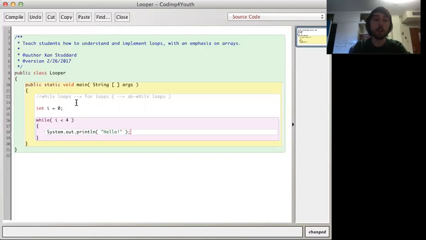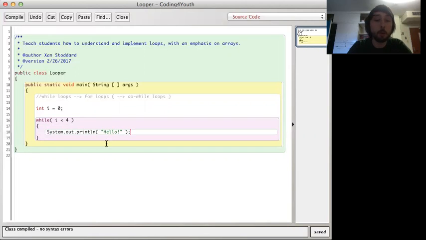So what do you think that will do? It's going to print hello 4 times. But that's not all. Because what happens is, if I just let i equal 0, and I say 0 is less than 4, okay, so I'm going to print hello. And then it's going to run through it again. Now, i is still 0. The value of the variable i is still 0. So it's going to say, is 0 less than 4? Yes, we're going to print hello. Run through it again. Is 0 less than 4?